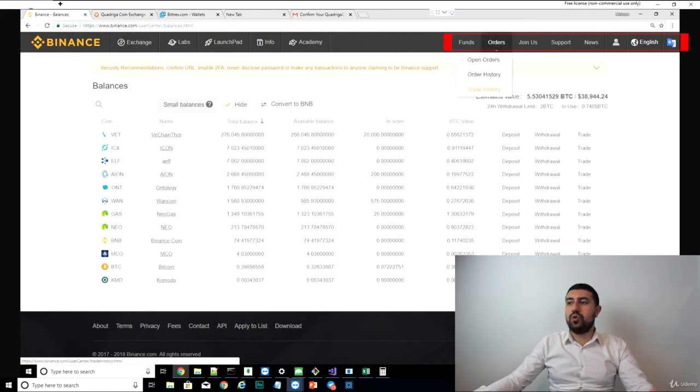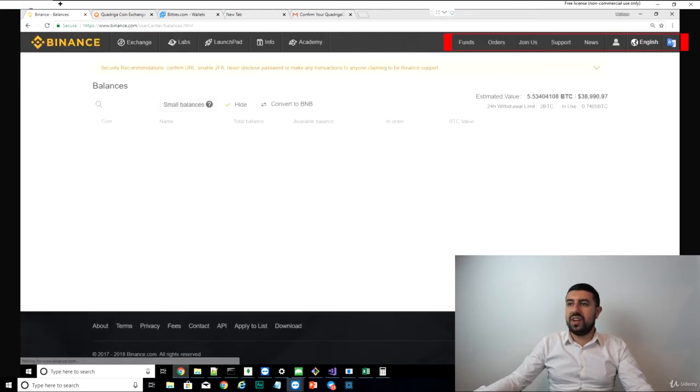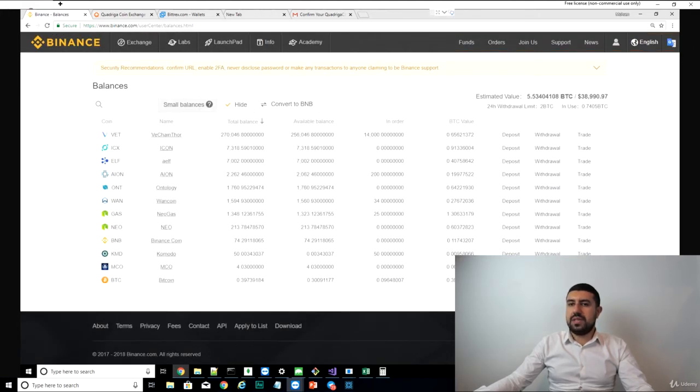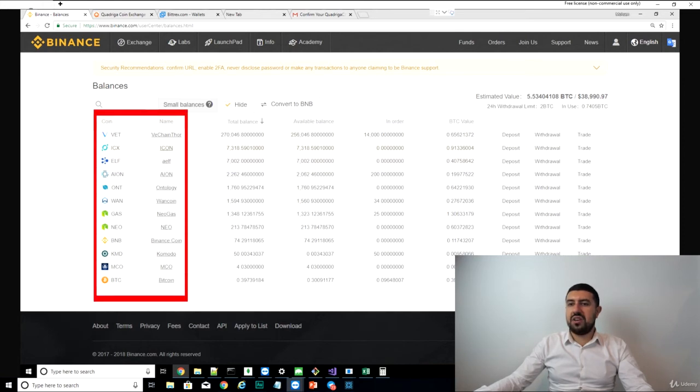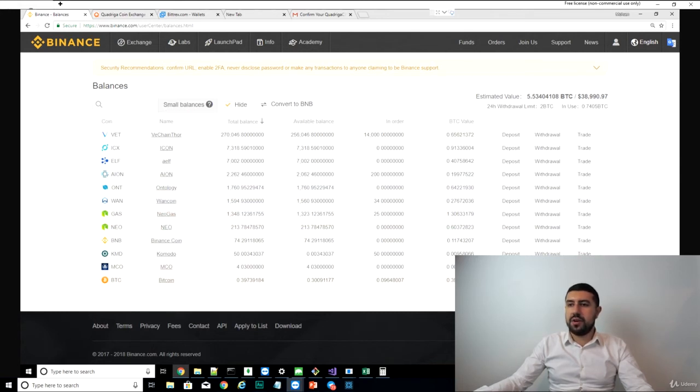But if you do want to download your trade histories, you could do that. Now, this part here is where you fund your account. So if I want to see my balances, how much funds I have, well, these are the coins that I have: VeChain, Icon, Ontology, One, Gas, Neo, Binance Coin. I have them all here. This is the quantity that I have of each. This is the value of each of them in Bitcoin. This is the whole value of these coins in Bitcoin and then in US dollars.